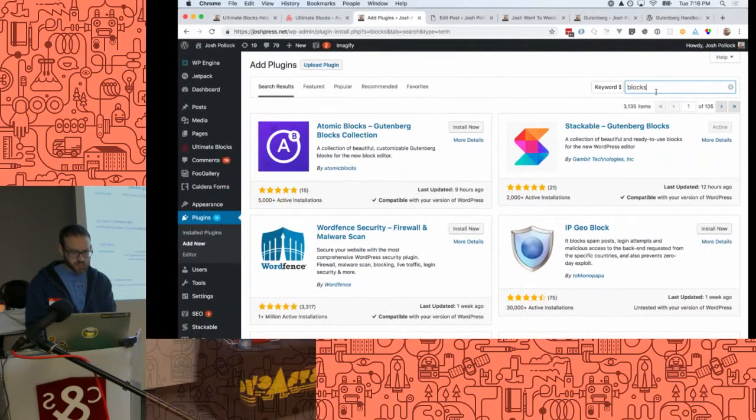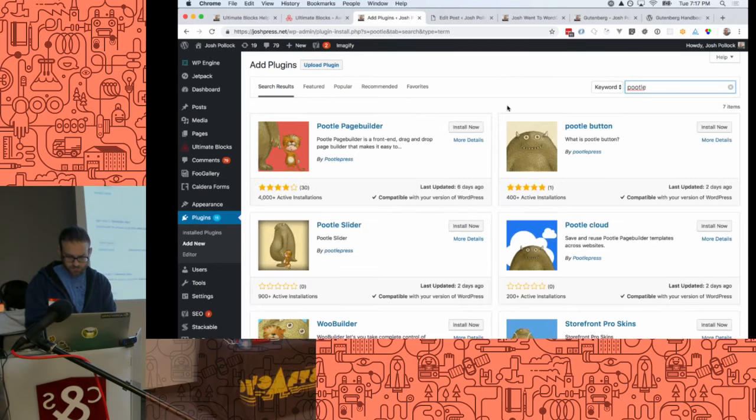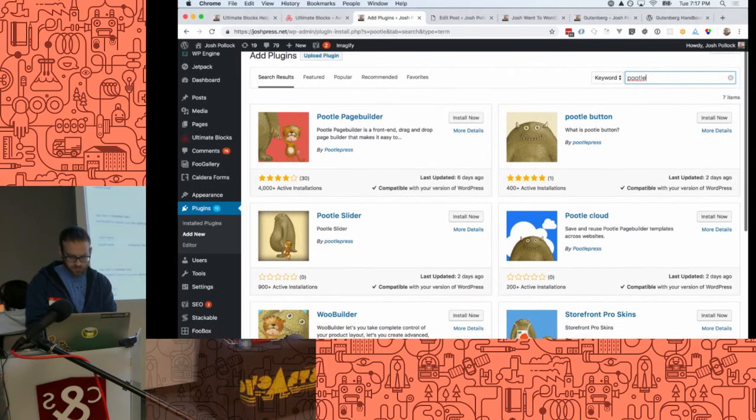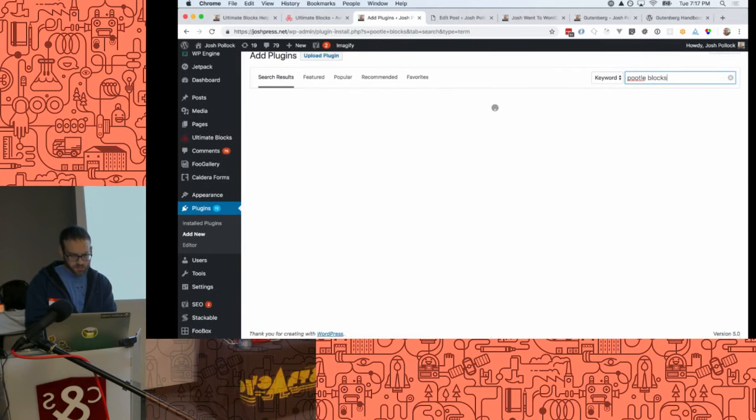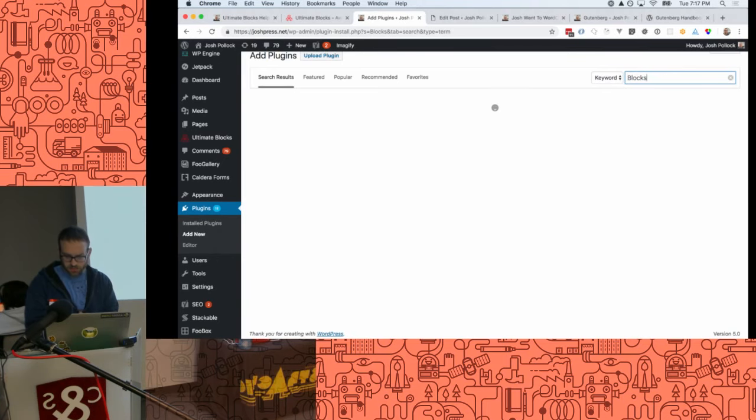Poodle Press, another page builder, made a cool set of blocks, I think. Is that how you spell it? Poodle? I thought they had blocks somewhere. No. Let's see what other blocks we got.